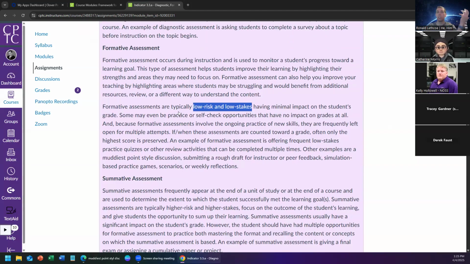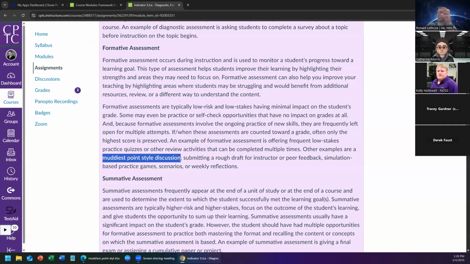Something like a Kahoot, if you've ever done Kahoot, I use that if I'm teaching ESL students. I'll have the vocabulary words. We introduce the vocabulary words at the beginning of class, and then we have a review, Kahoot style quiz game at the end. And I don't grade it. It's kind of like a fun thing for them to do, to check to see if they understand it well. And then we've got muddiest point style discussions.